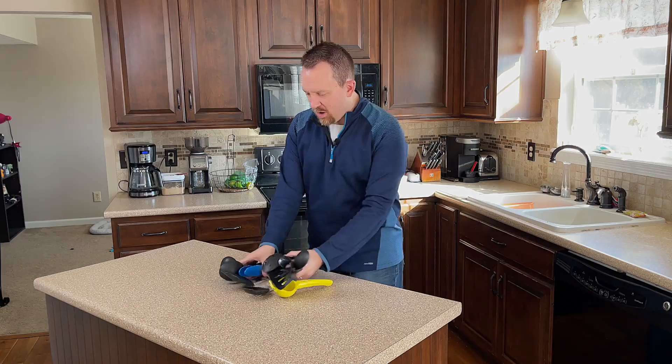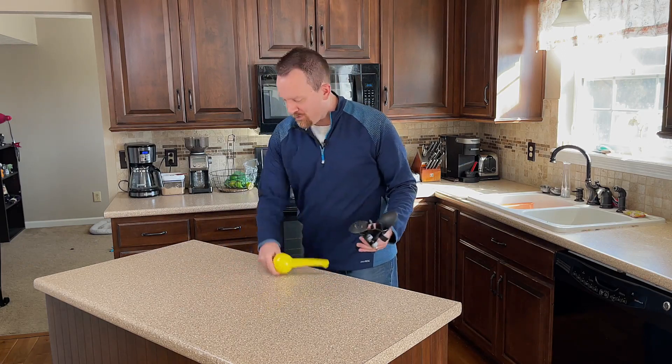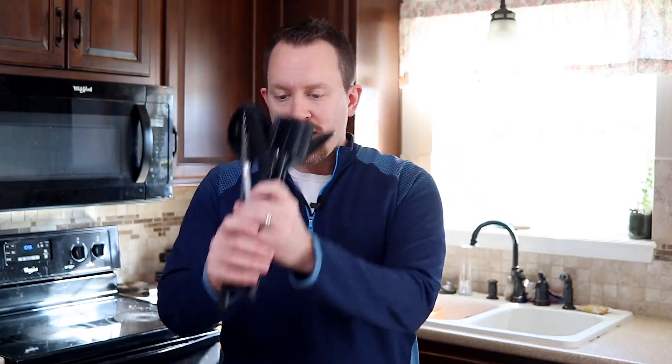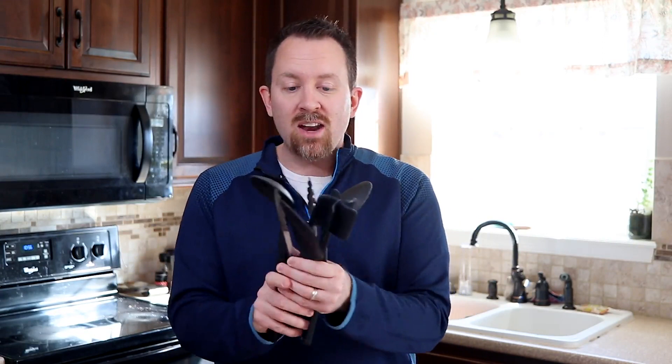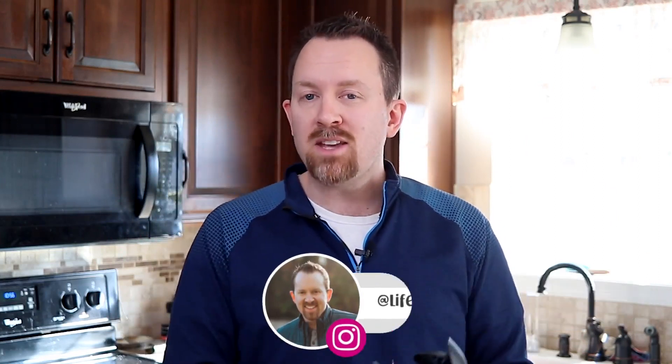So what I could do is take all these things, put them back in the drawer — can't wait till I get back in this drawer later tonight to make dinner, that should be a lot of fun — put them back in the drawer and get myself a container to put on my counter, and then put those things right there. And then boom, every time I want a spoon, it's always going to be in that location. I've only got to search through a couple of items, because sometimes I'll get in this drawer and I can't find the item I'm looking for, and it's not even in the drawer — it's in the dishwasher. So you might want to get something to put on your counter that holds the top five or six things you use on a regular basis, and then you'll always know where that item is.